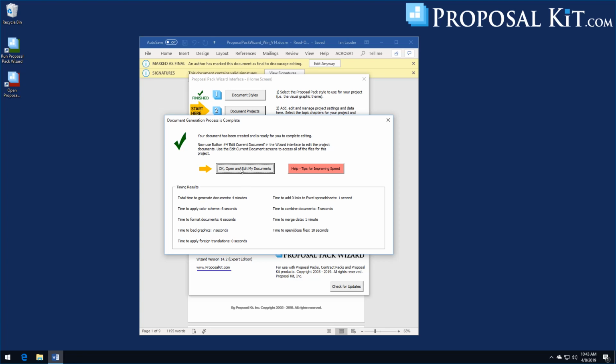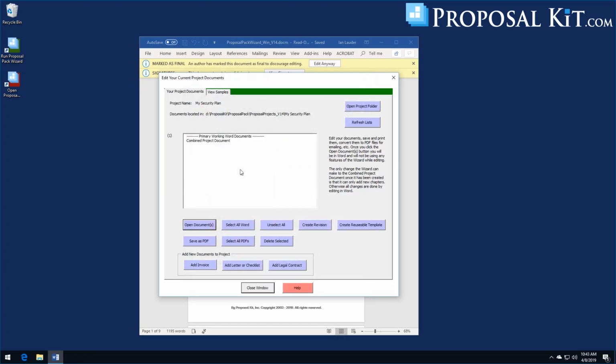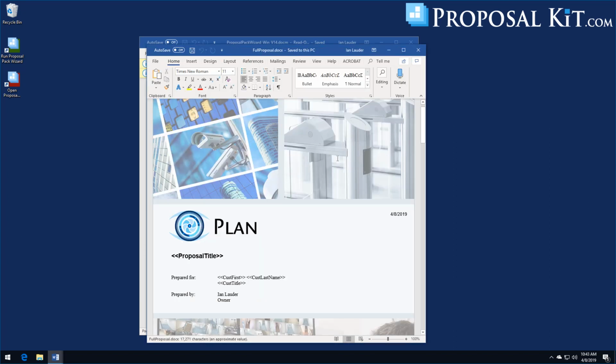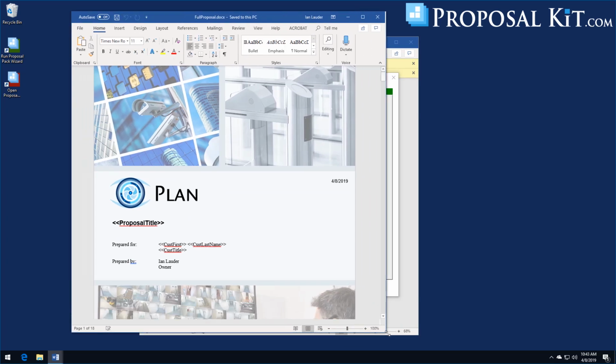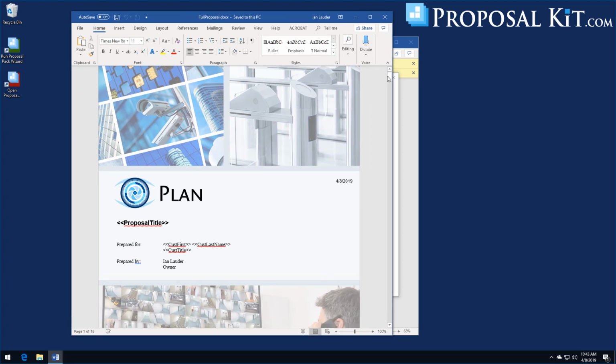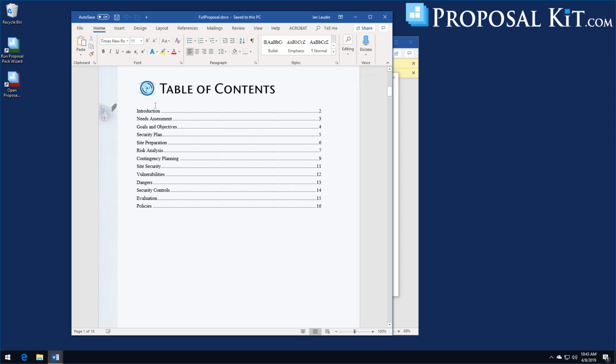Okay, now our security plan has been generated. And you can see the proposal header has been replaced with plan, one of the many options you can use. And you'll see the table of contents is for the security plan.